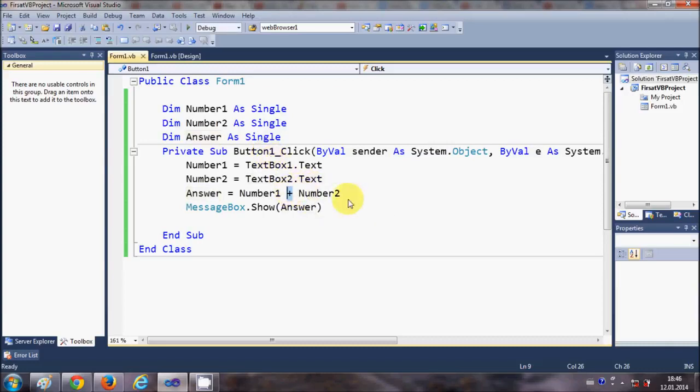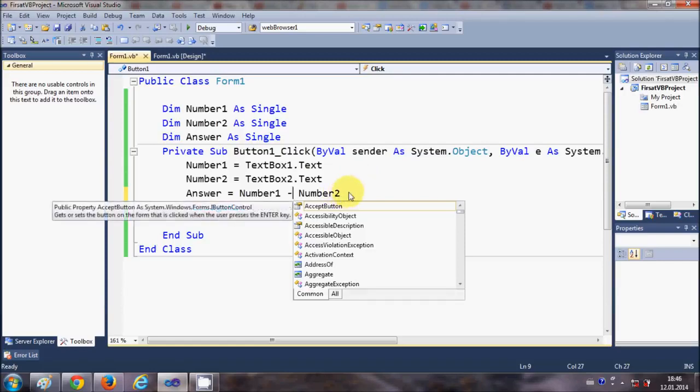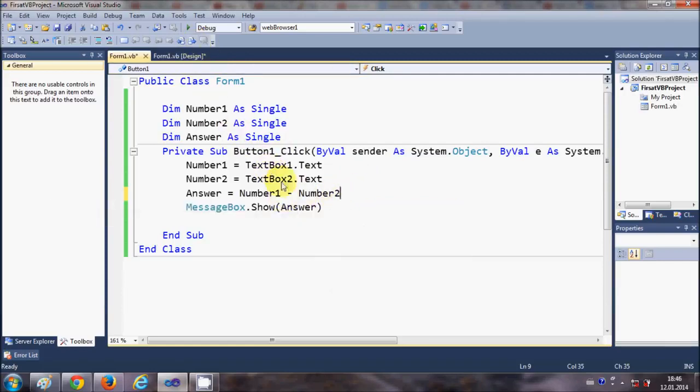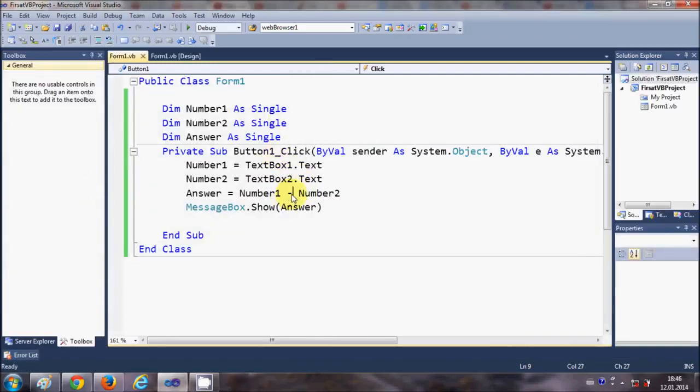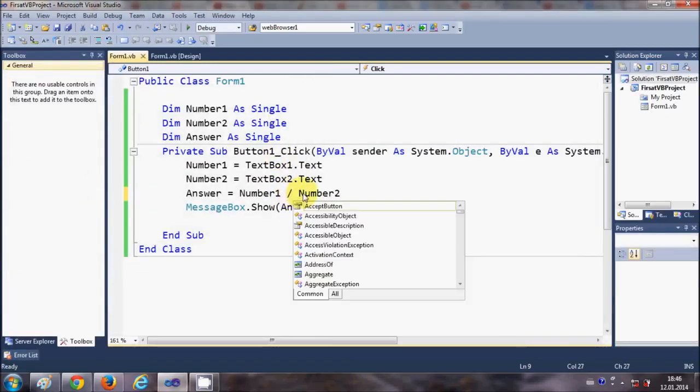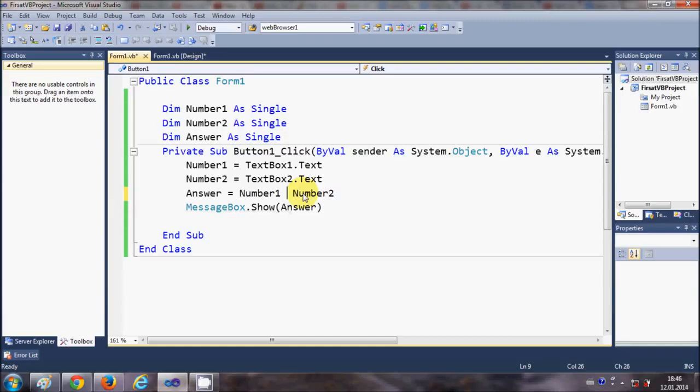Now for example, you want to subtract number 2 from number 1, just add the subtract sign here and then run your program. For example, I want to subtract 5 from 20, the result is 15. Now for example, you want to divide, just give this divide sign and now run the program.